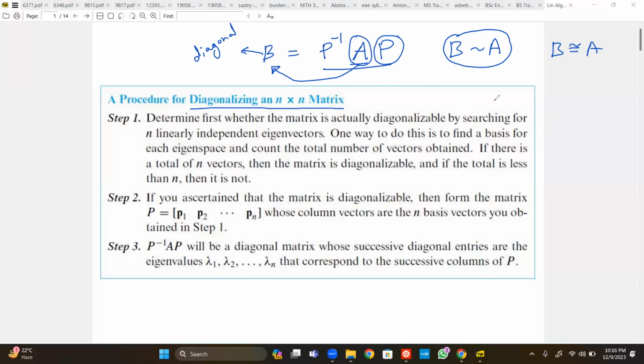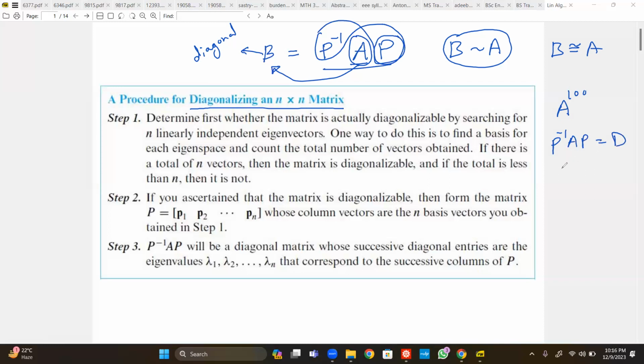And why do we need such a process called diagonalization? It has multiple advantages. A very silly advantage is like this. For example, if you are to calculate a very high power of the matrix, it's computationally very complex, right? It's very time consuming, but if you are able to find a matrix P so that A becomes a diagonal matrix after being sandwiched between P and P inverse, then we can write P inverse AP equals D.